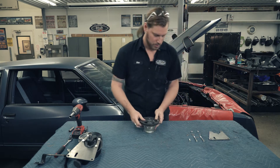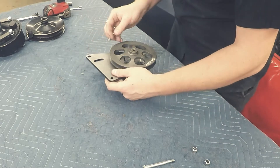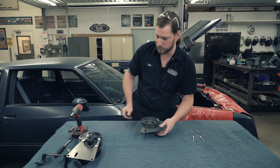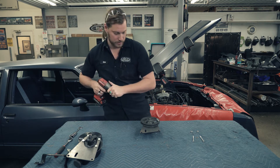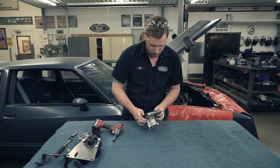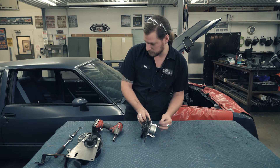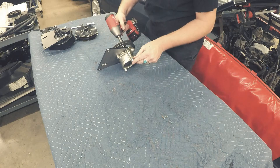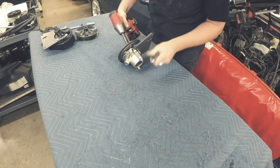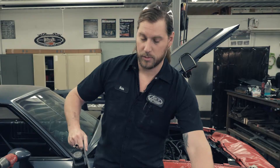If you are using the TC style pump, all you're going to do is use the three spacers supplied, set those on top of the pump, and put on the bracket. The metric bolt goes in the top and the middle. With this power steering setup and pulley, you actually don't have to remove the pulley from the pump to be able to install it onto our bracket. Then install the other bolts and nylocks. Now both of our power steering pumps are ready — we'll go back over to the car and get them installed.